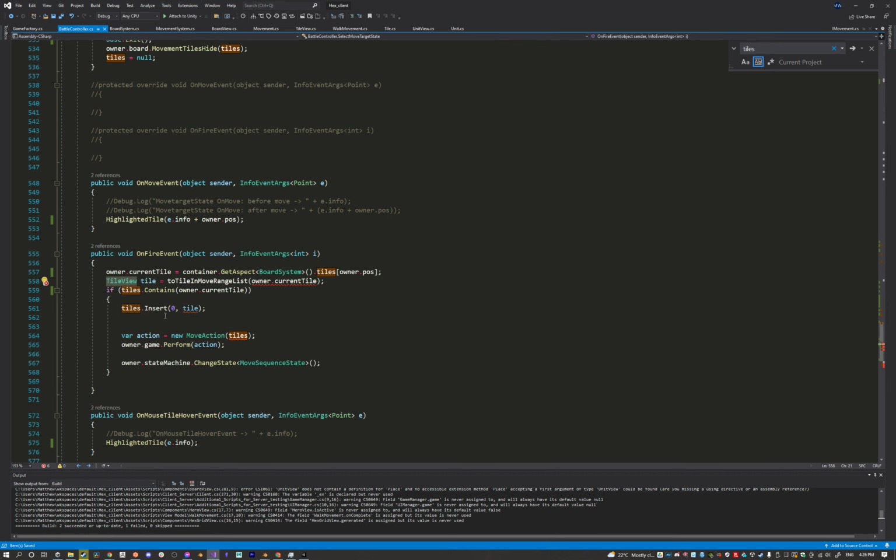So tile, not tile view, tile, not tile. To tile in owner.current tile is a tile view?